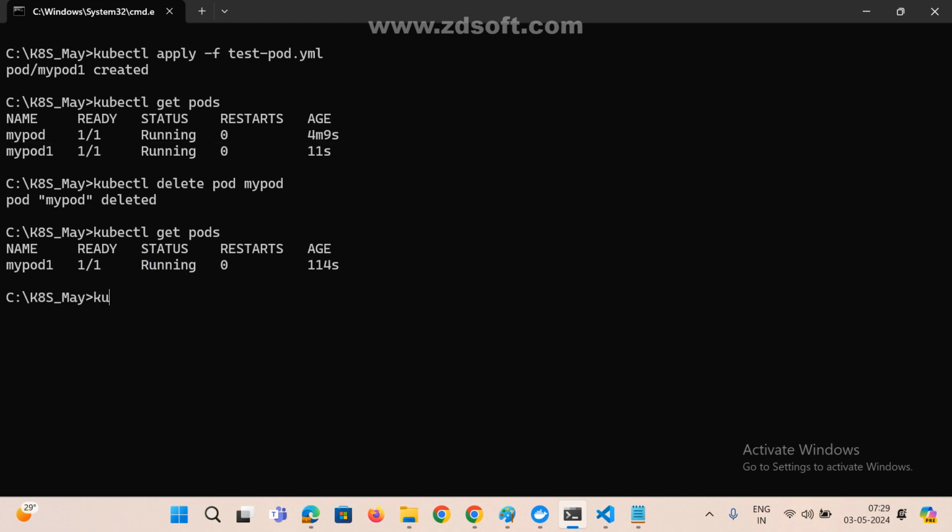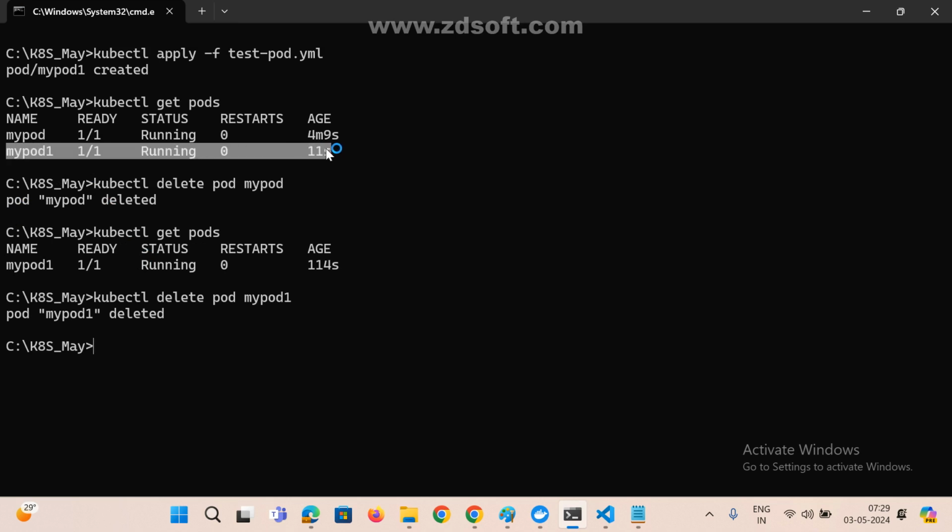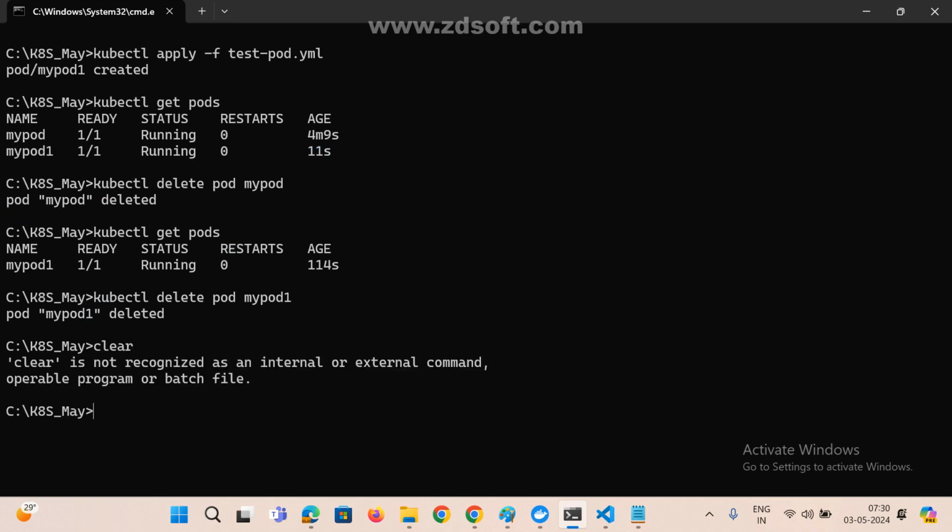Okay, now see here, kubectl delete pod. I am giving the pod name my pod 1. See here, now is the application down or not? If the pod is deleted, it means the application is down. We cannot access your application. I don't want it like this. Even if the pod is deleted, I want one more pod to be created automatically, without application downtime, which is a feature of Kubernetes. In this case, definitely the pod is down, so we can't access your application because no pods are available. Clear?